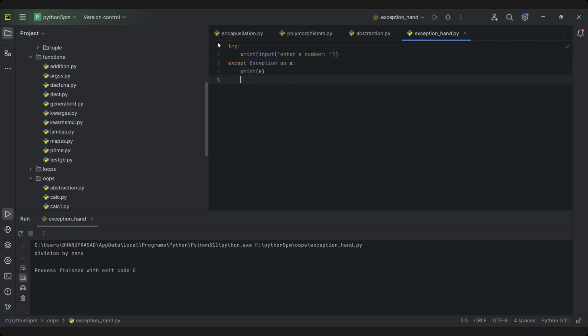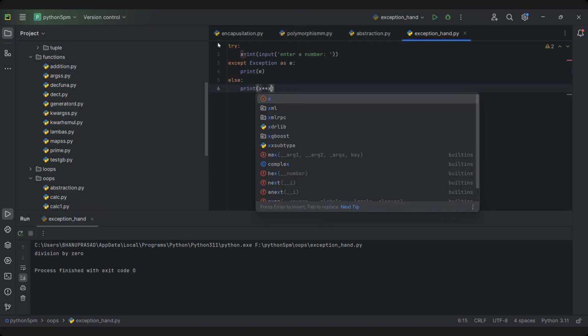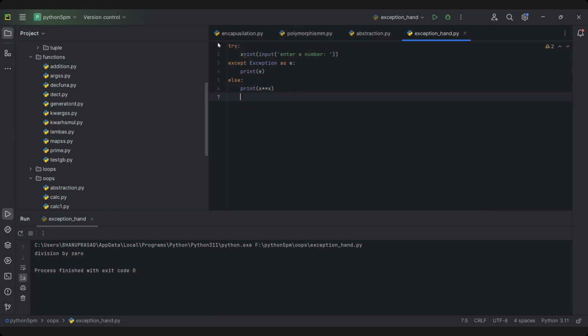You have different types of errors. If you know what type of error, like ValueError, ZeroDivisionError, SyntaxError, some different types of errors, you can mention that error directly if you have an idea. If not, directly you can give Exception as e. Then I'll print some logic here, like x power x. That's it.